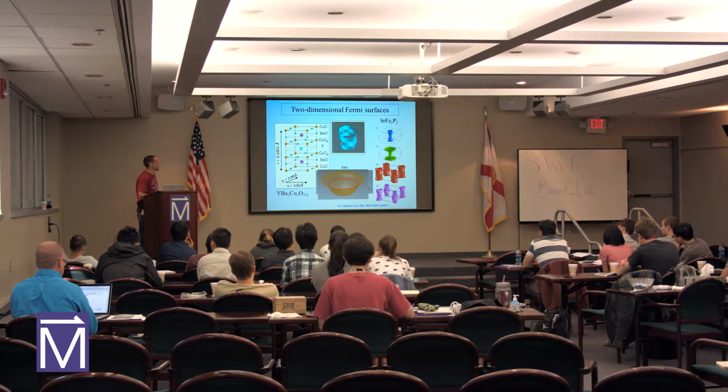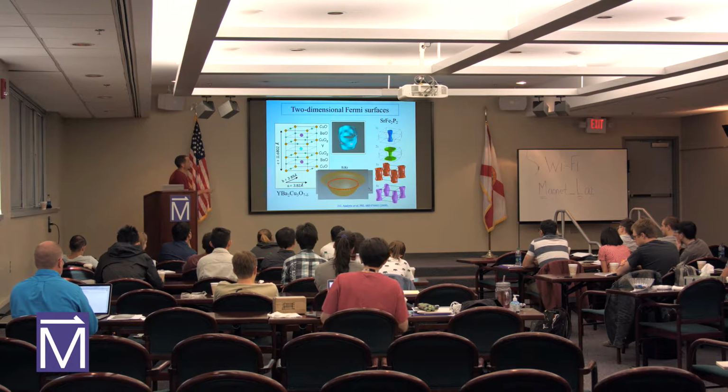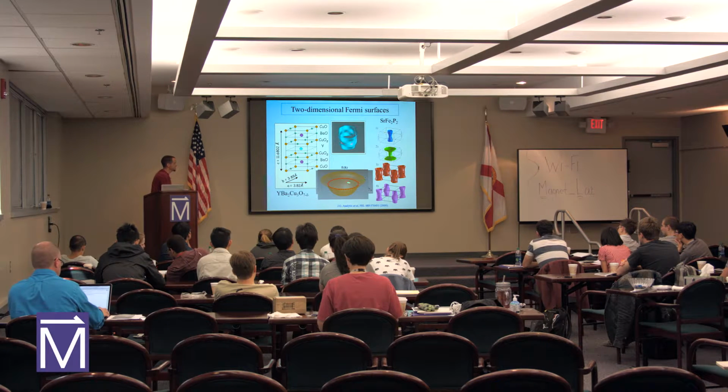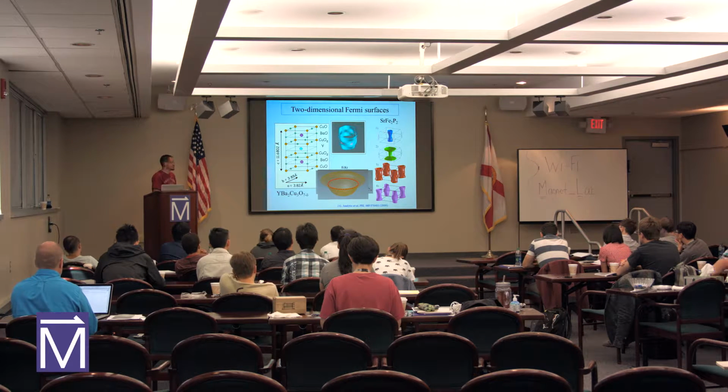We don't have to have just one Fermi surface in a 2-dimensional material. You can have a number of them. So for an example from James Analytis' work, we have strontium iron phosphide, and this is predicted to have 4 different Fermi surfaces, which is what they saw with the measurements. 4 different quasi-2-dimensional Fermi surface shapes.